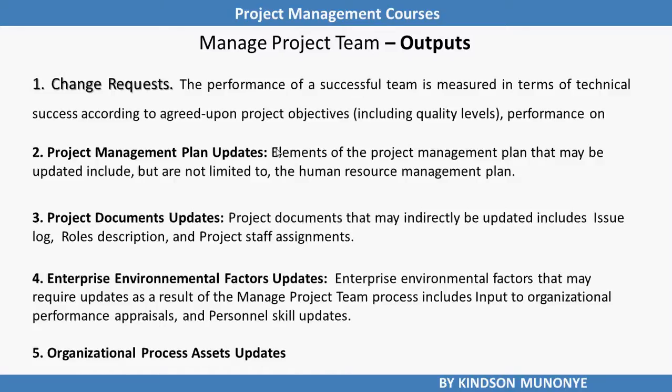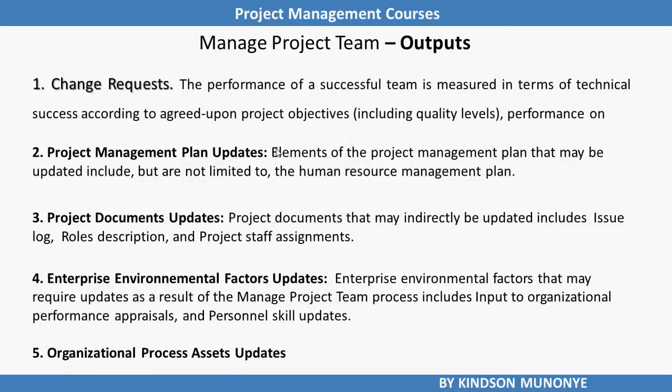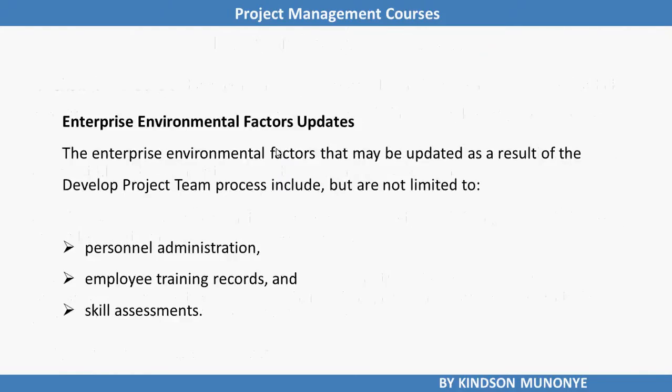Project Management Plan Updates. Elements of the project management plan that may be updated include the Human Resource Management Plan. Project documents that may be updated include issue logs, role description, and project staff assignment. We also have EEFs and OPA. So spend some time to get your head around these outputs. We've discussed these EEFs before now.